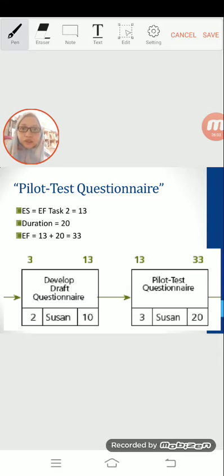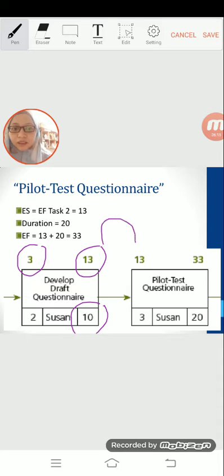So we can see here 3 plus 10 equal 13. The 13 you transfer here. 13 plus 20 equal 33.